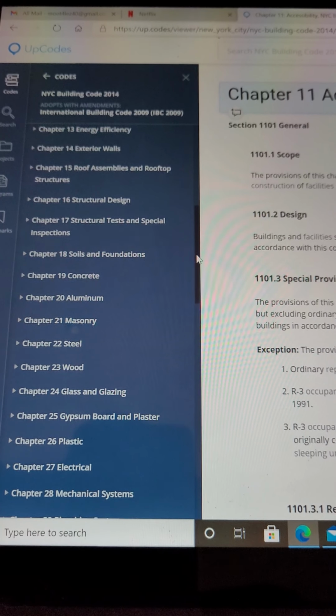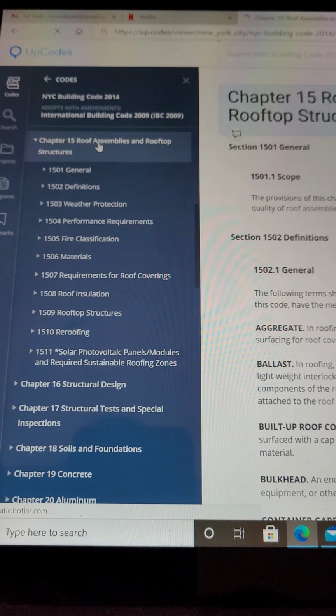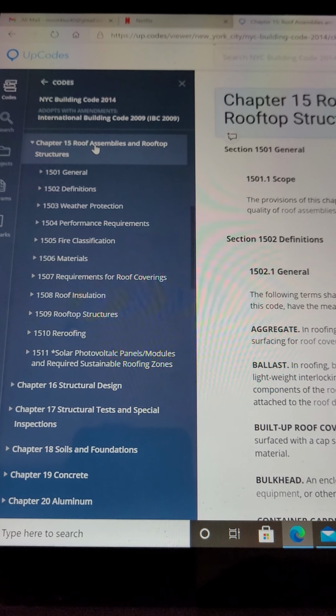Gonna move on to 15, Roof Assemblies and Rooftop Structures.